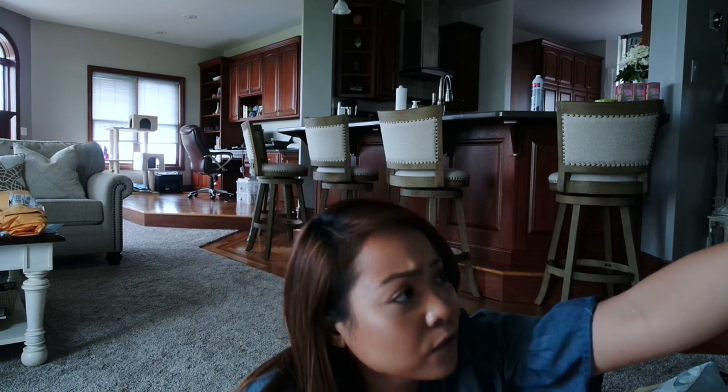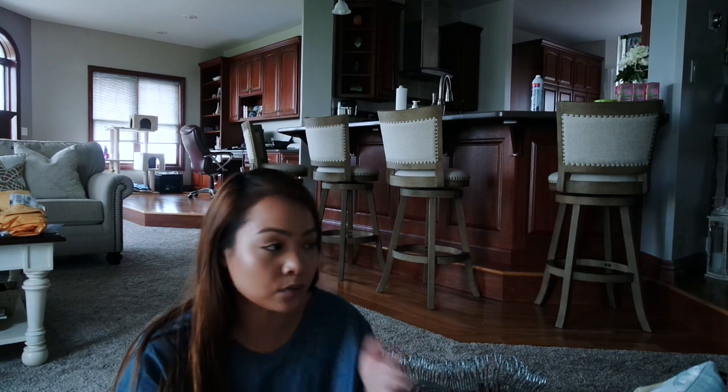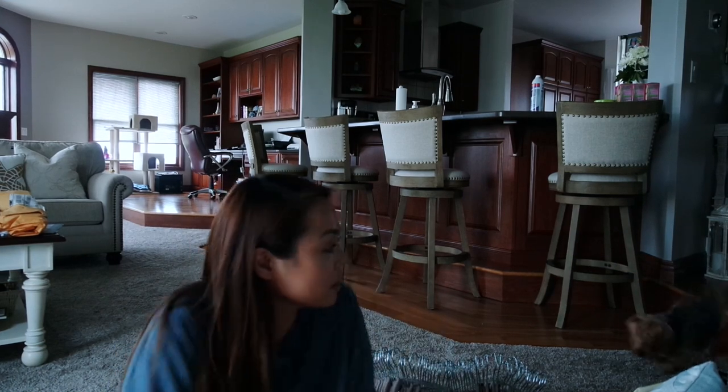And yeah, I think that's it. That's everything I bought. It seemed like I bought so much because I was seriously running around town for so long, just looking at everything. There's so many things on sale. There's a lot of fall decor, but again, I don't want to buy any fall decor yet, not until I see what I already have. But anyways, that's everything. I'll show you guys the lamps once it's in the bedroom.